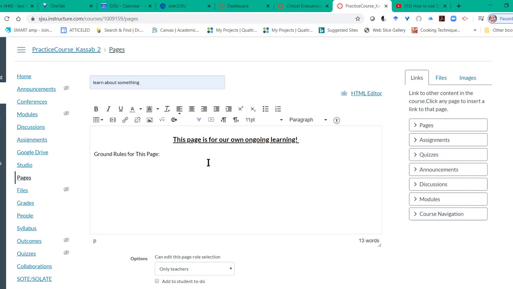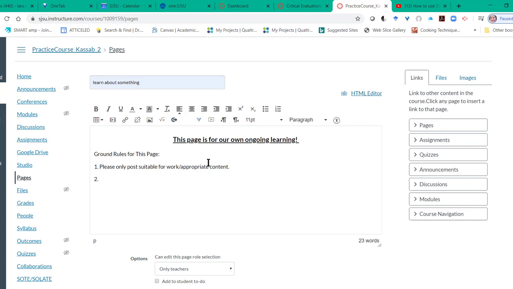Okay, and you want to make sure you've got some really clear ground rules, like first and foremost, please only post suitable for work/appropriate content. Doesn't matter if you're working with K-12 students or college students, you still want to set these goals or these rules for the page right off the bat.